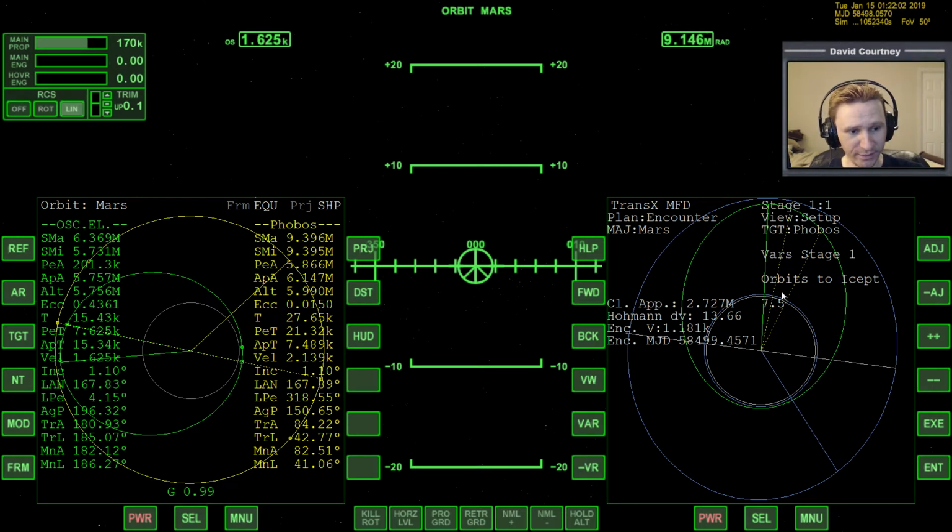Okay, let's, again in TransX, take a look at orbits to intercept, and since we've changed the timing, let's reset it back to 0. And let's see how many orbits we have to go around in order to have a good close encounter with Phobos. So that's 5 orbits, 6, 7, 8. That's too much. So let's see if we can work it out a little sooner. So 5 orbits, we're going to be within 3,200 kilometers. Let me think about that for a second.